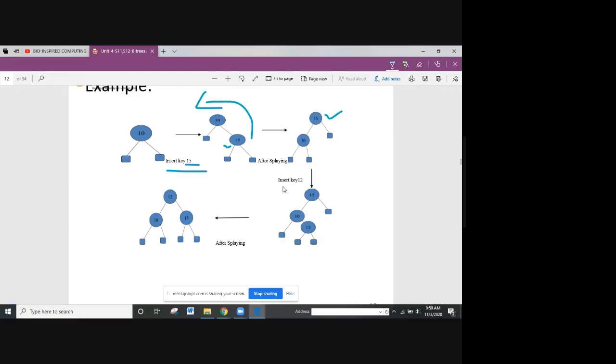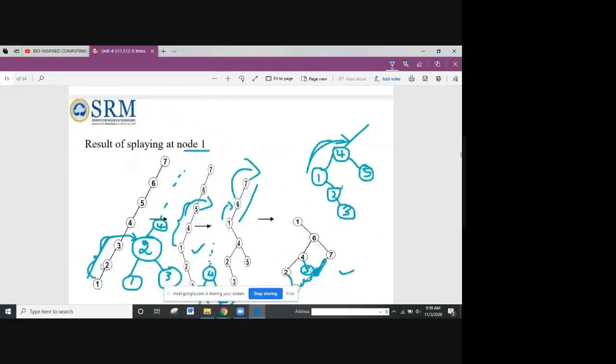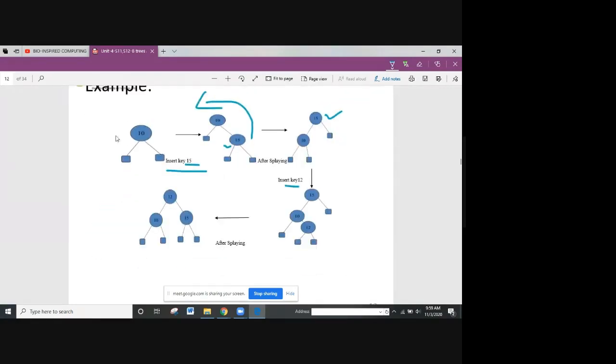Now again I am inserting 12. See, in AVL, each time you insert, you will balance it using the balance factor. You will find the balancing things, and if needed, you will rotate. Here you have to do splaying. Splaying means whatever you insert, make that the root node. In the earlier tree, it was given completely initially and they asked us to splay at once. But in this tree, only 10 was given and I inserted 15. So next, I'll bring 15 to my root node.